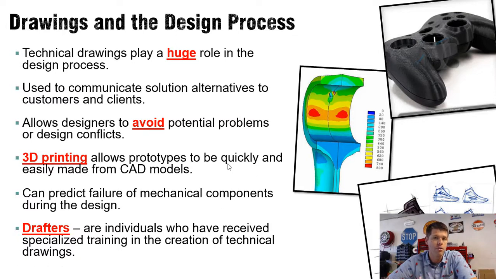But that's part of what you do with CAD software, is you try to anticipate problems before they happen in the real world and fix them when it's cheap and easy on the computer. We can also do 3D printing, where once we have a design that's pretty far along in the design process and we're happy with it, we can make a prototype of it. And 3D printing is a way to make a cheap, affordable, fast prototype where you can do some more checking and testing and see, okay, we have this concept that theoretically works on the computer. How does it work in the real world?